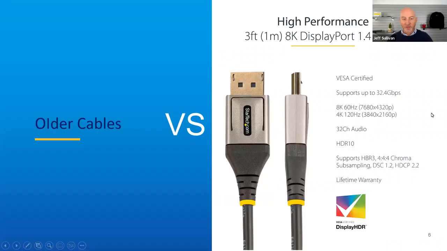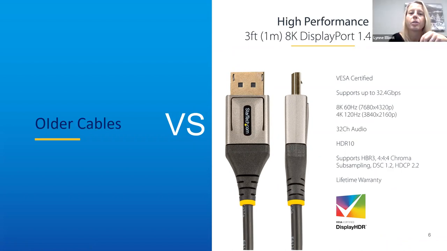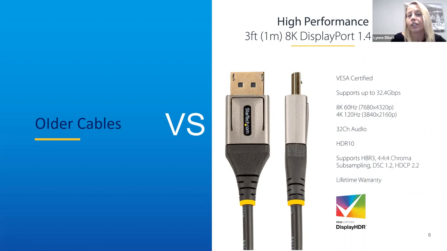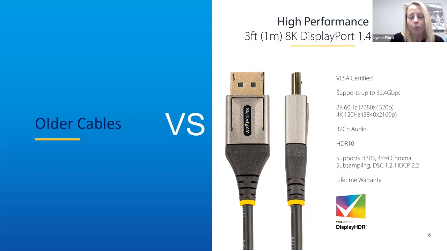So why can't we use older cables for performance in these UHD environments? It's all about choosing the right tool for the job. The last thing you want is the time and expense of sending someone down to fix a solution and at the end of the day it comes down to a $10 cable. You really want to choose a cable you're 100% confident meets the specifications of ultra high definition 4K or 8K — it will save you time and money in the long run. With ultra high definition devices, older cables supporting 1080p60 or 4K30 just aren't enough. The new cables — DP 1.4 and HDMI 2.1 — have to deal with a huge amount of data and bandwidth, plus protocols like HDR and display stream compression. You don't want the cable to be the weakest link.